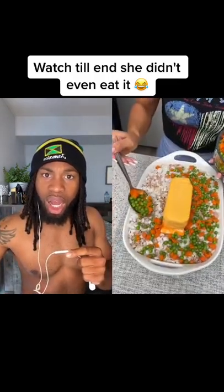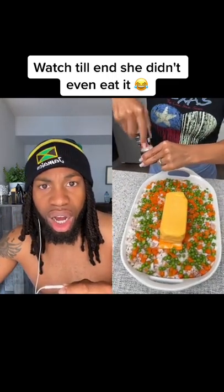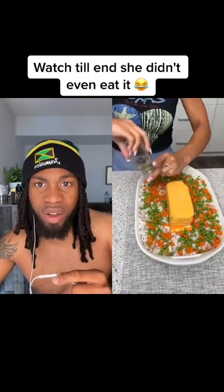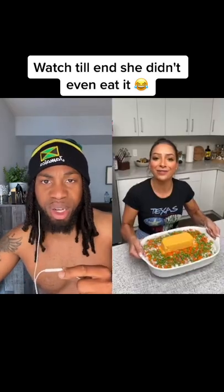I'm gonna add some peas and carrots — these are just some cut peas and carrots that I'm using. And last but not least, just need to season this. I'm starting with a little bit of salt and a little bit of black pepper and just a little bit of oregano. And there we go.